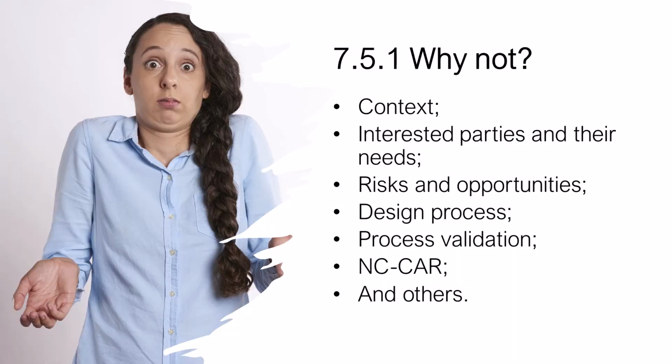In all honesty, I am puzzled that the standard requires only 3 documented procedures. It is beyond me how a business without documented processes can maintain consistent info on interested parties and their needs, risks and opportunities, design process, and many others. In my book, no business can do it, and we have to determine our own procedure list to assist us in running our business. Now, the question is how? There are a few approaches you may consider to address this issue.